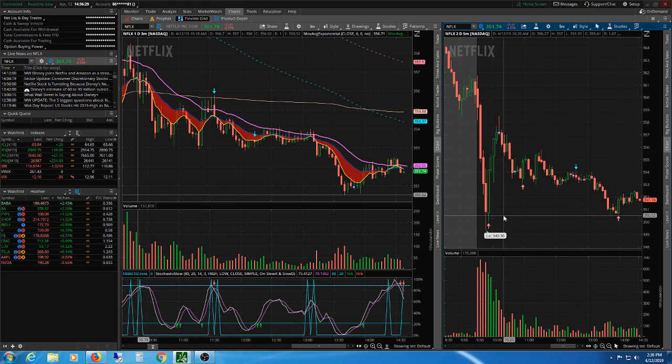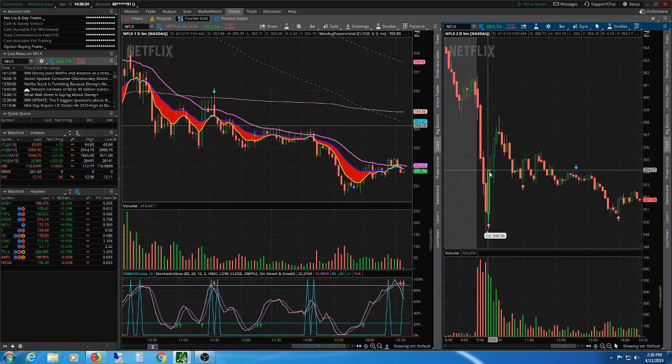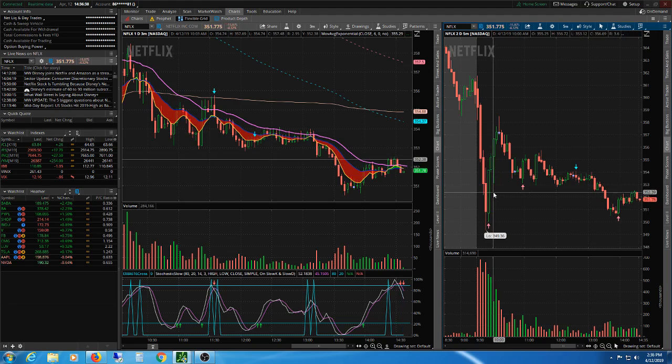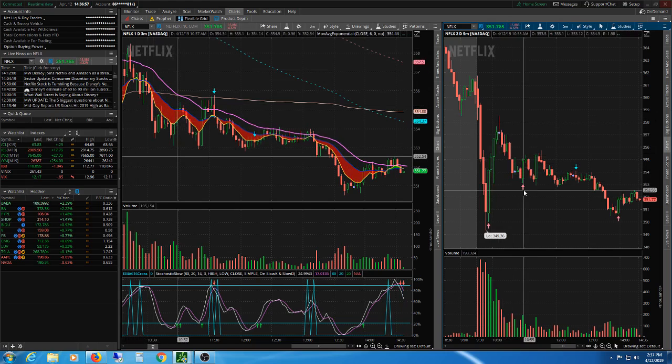Not put too many indicators on it. But we had a bullish engulfing here. If you would have waited for retracement, would have been about here. Wouldn't have worked out, at least not yet. You'd probably still be in the trade. Theta would have really taken a toll, but it might have worked. If you would have got in here, I don't know if you could have got 10% on this or not. Depends on which contracts you went in, what expiration, which strike.